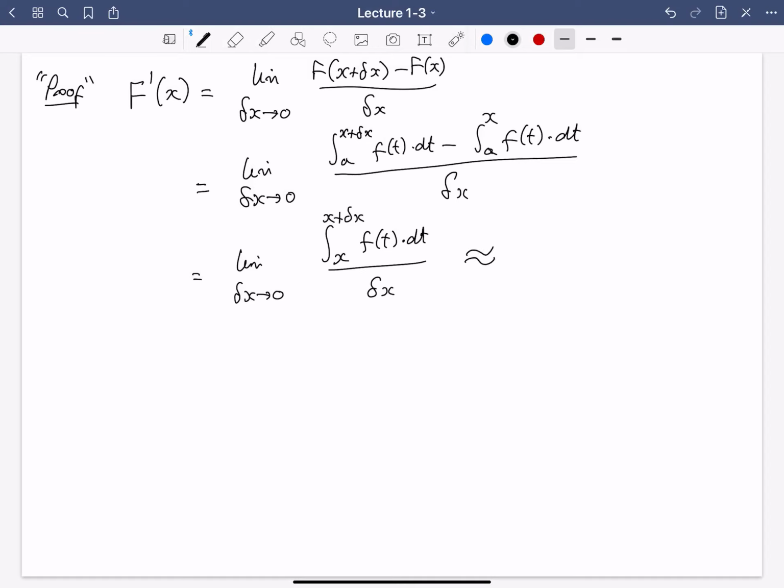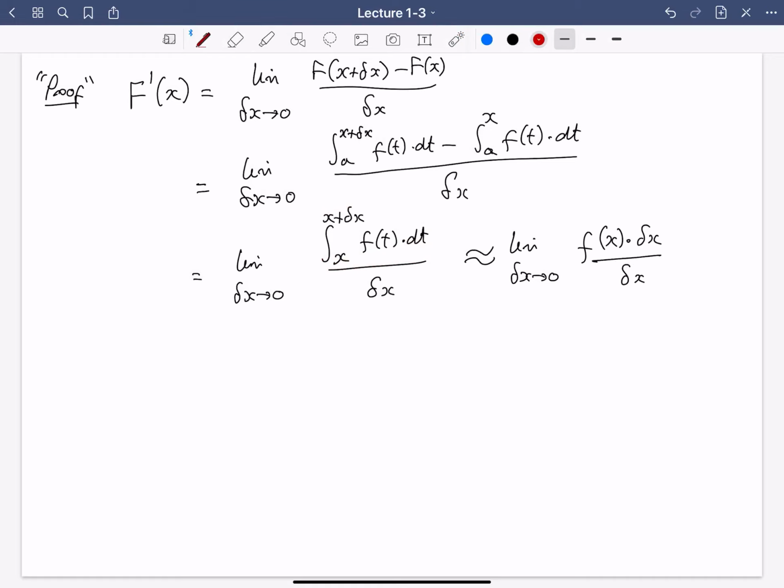And then, roughly speaking, if delta x is very small, this area is just one of our little strips in our picture. The height of the strip is f of x. So I'm still calculating the limit, so I still need to write lim, the limit as delta x goes to 0. Inside that limit, roughly speaking, the area in this little thin strip is roughly the height of the strip times the width of the strip. So that's estimating this thing, and as delta x gets very small, that becomes very accurate. And then I've got to divide by delta x.